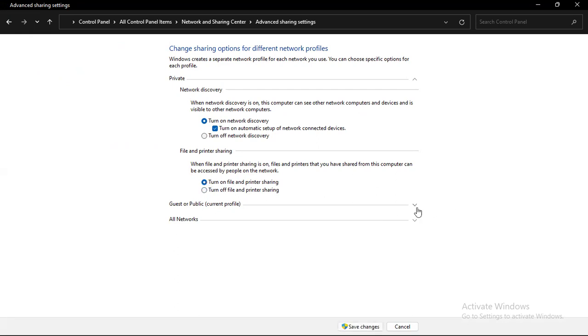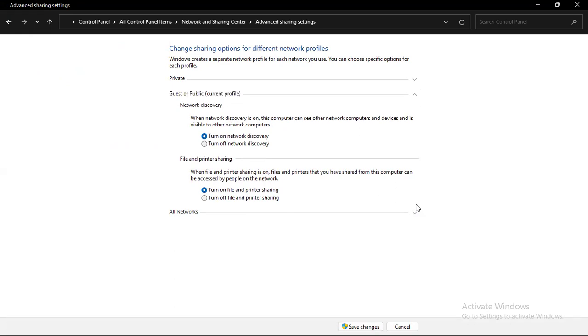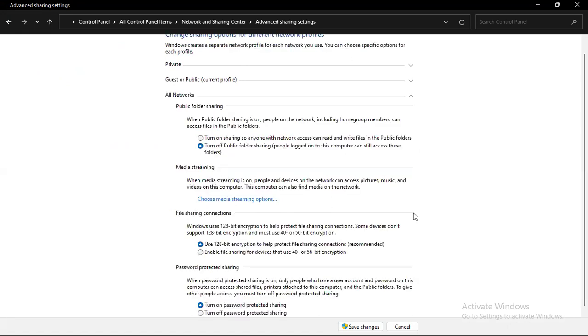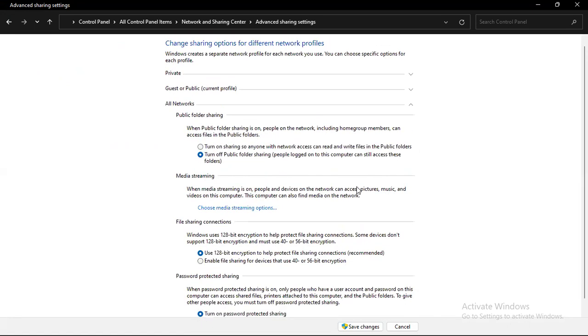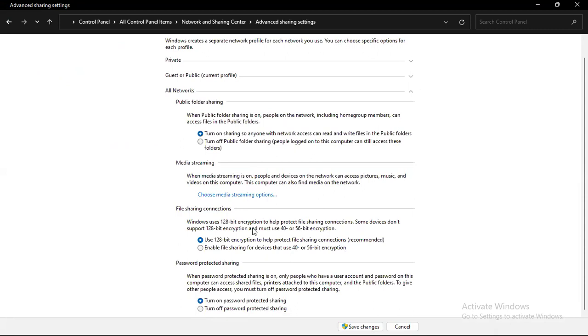Let's click on this one to expand this. Okay, so let's click on the last one to expand it. So you can see turn off. So you click on turn on. Enable file sharing for devices that use 40 or 56-bit encryption.